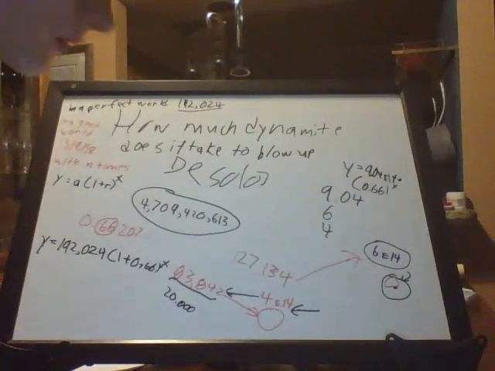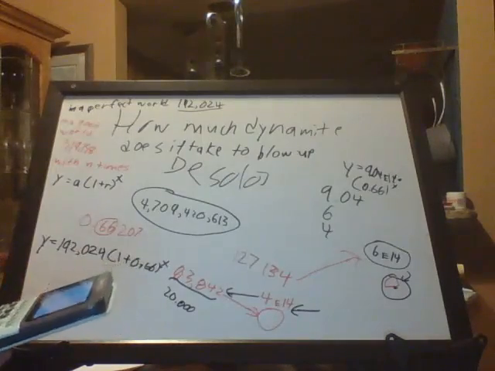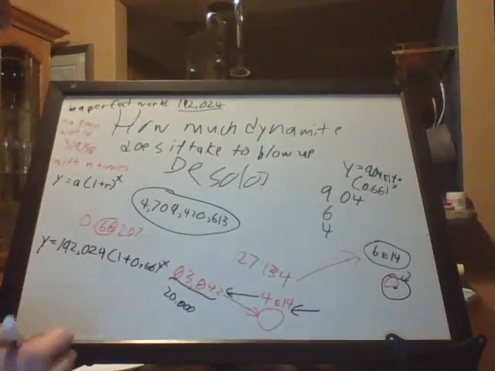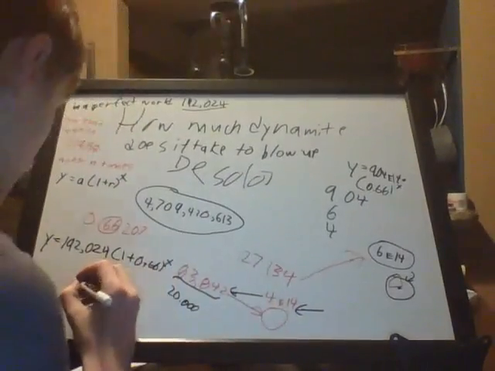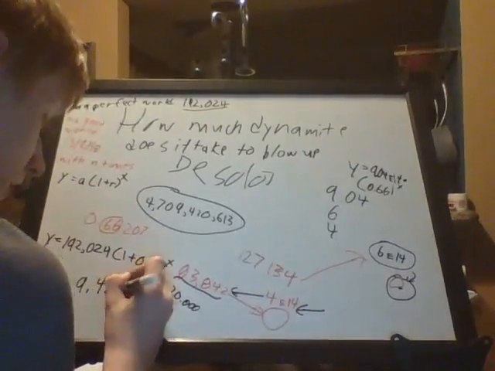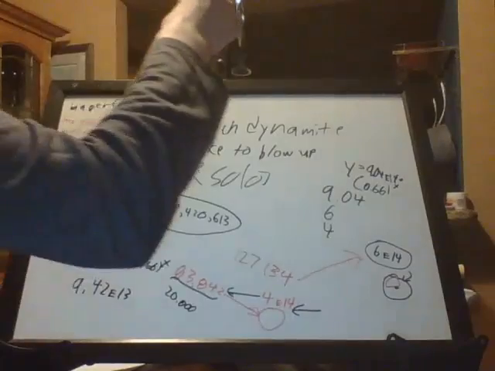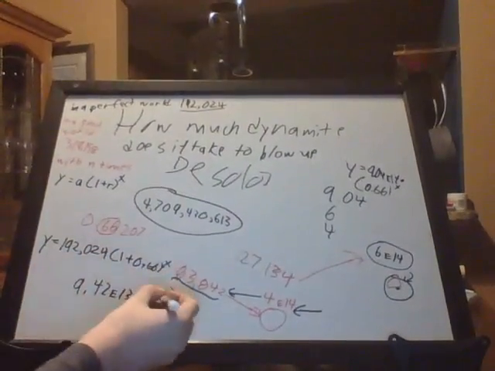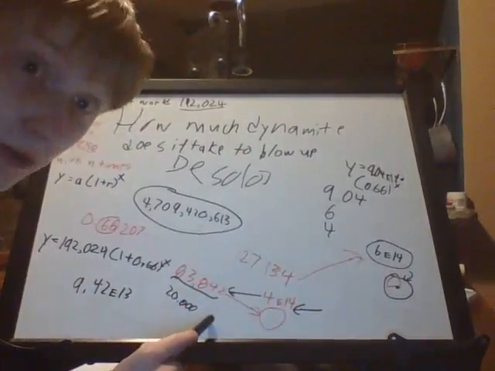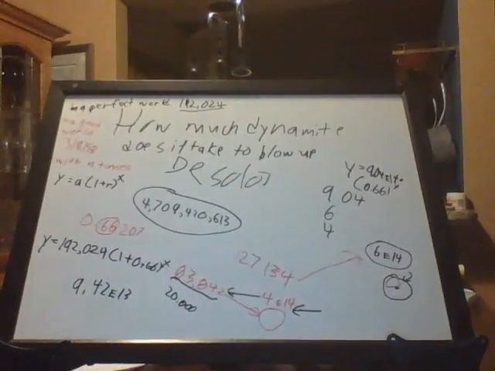But what we do is we take 4,709,430,613, multiply it by 20,000, and we get that we would need there only to be 9.42 E13 for this to work. And obviously, you can see how it gets smaller and smaller and smaller over time. It'll eventually get down to here. We won't ever actually get to this number exactly. We'll get to things lower than it and higher than it, but x would have to be a weird number for it to actually do anything.